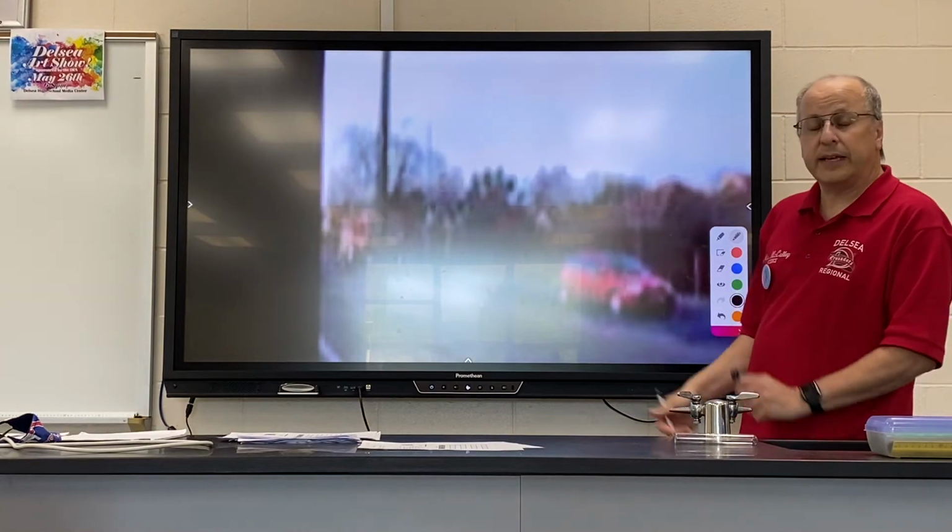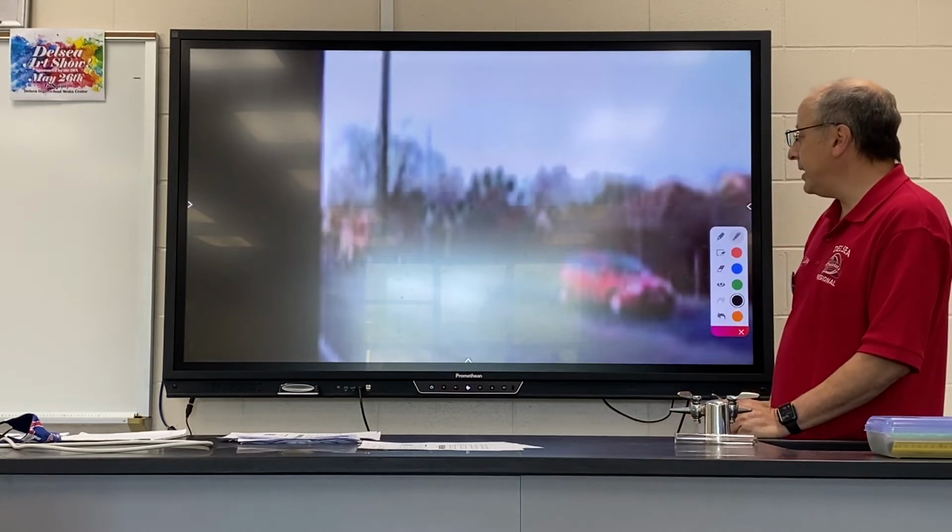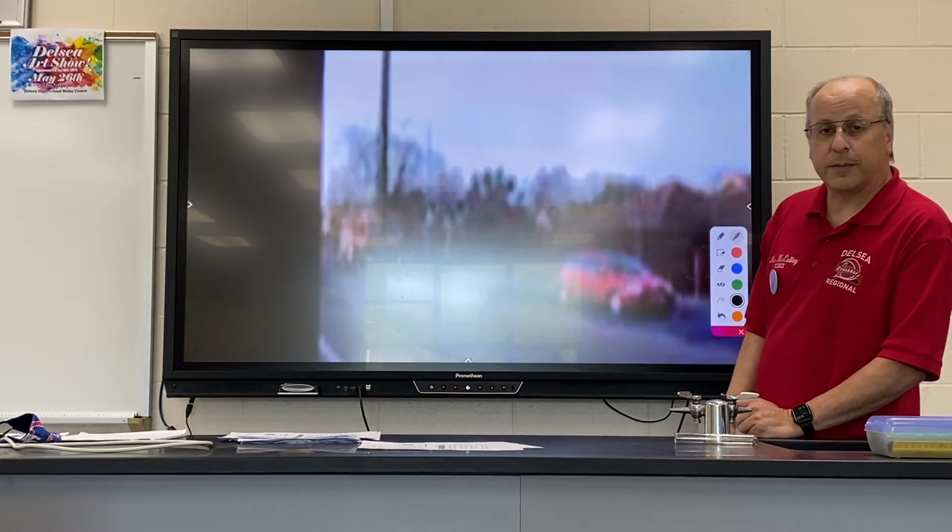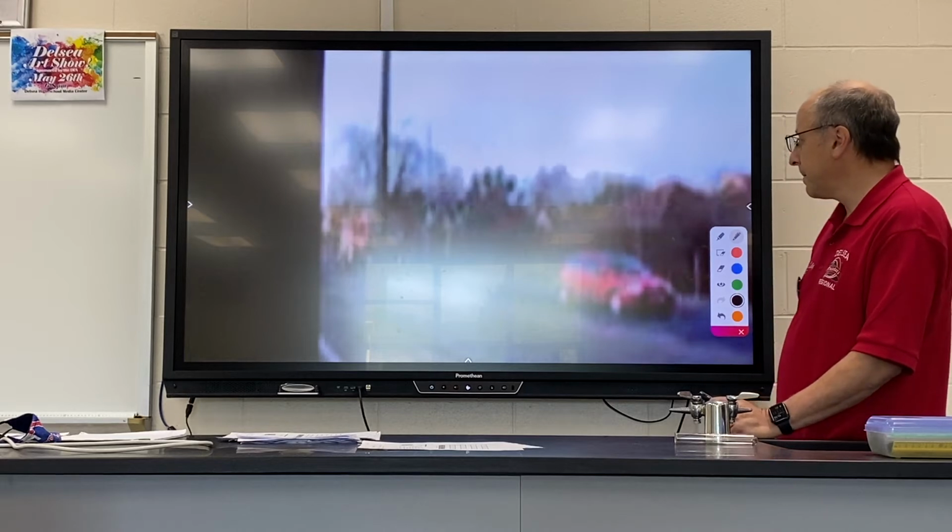You can hear this whenever an object goes by you at a relatively high speed. So in this case, it is a fire truck from over in the United Kingdom.